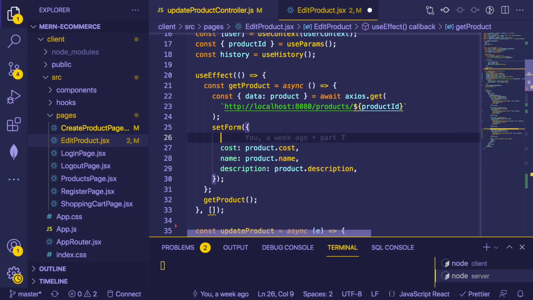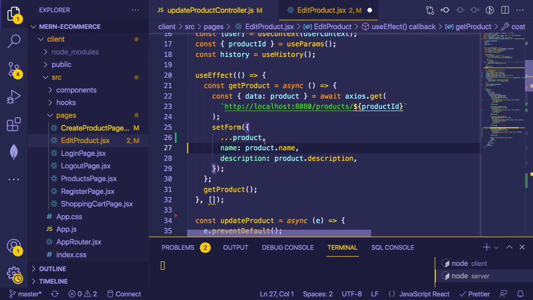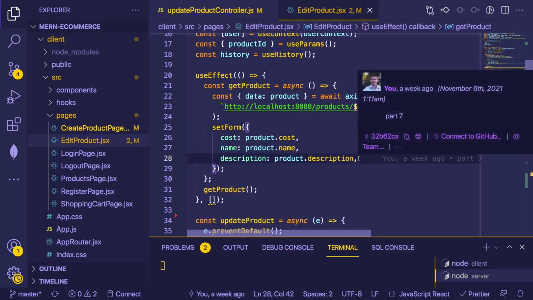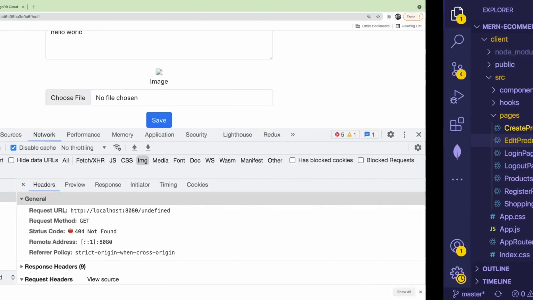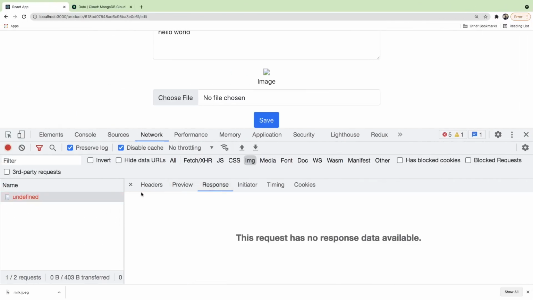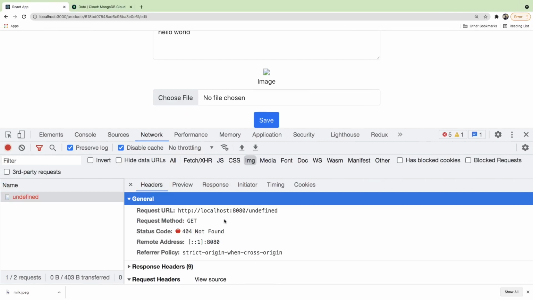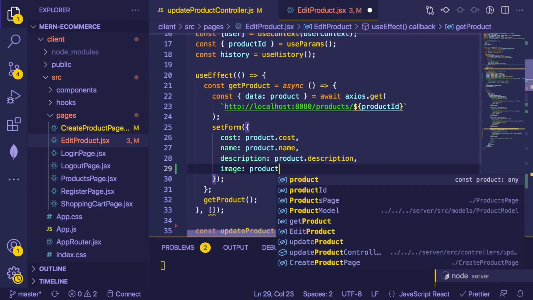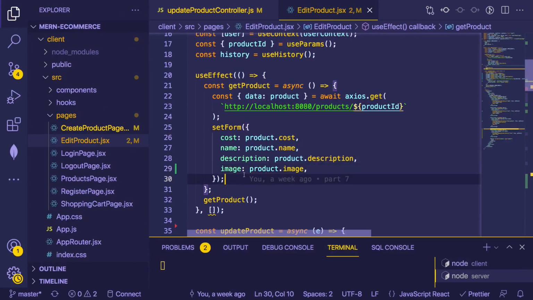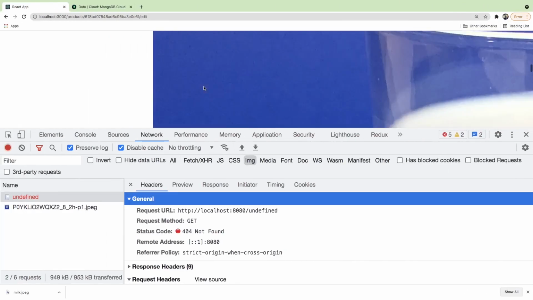I mean, what we could probably do instead is just do this. I don't know if there'd be an issue with doing that. It would be easier to add new fields and not have to worry about refactoring. But the only issue is that now there's a bunch of data that comes back, like ID and all this stuff, and you typically don't want to send that to the backend in your payload. So let's just do it the old-fashioned way. I'm just going to do this. All right, so that should fix our issue.